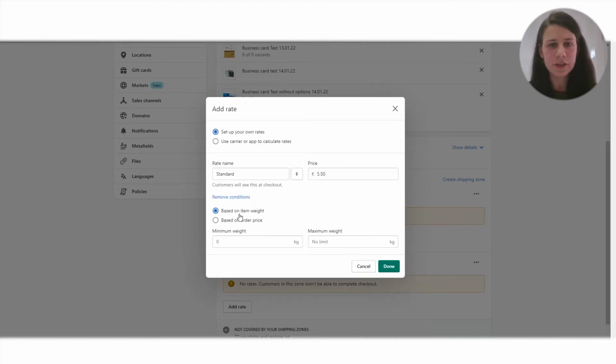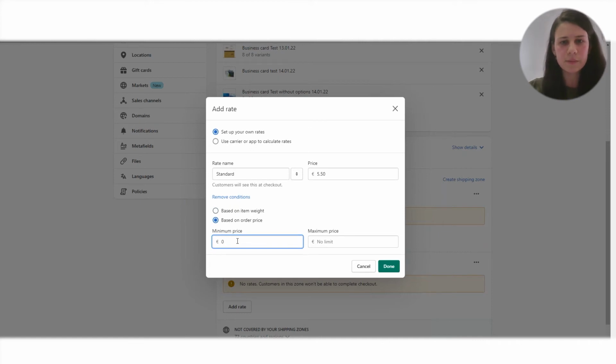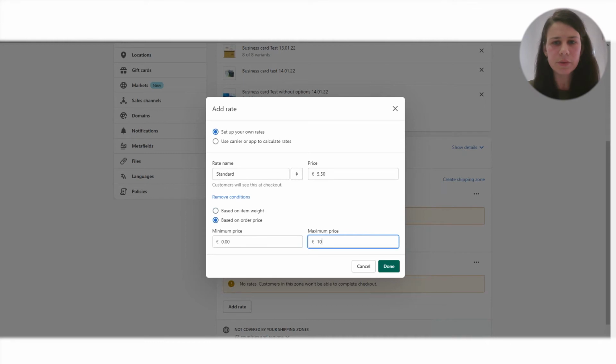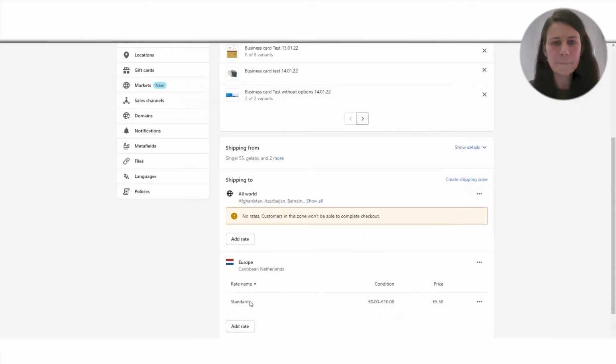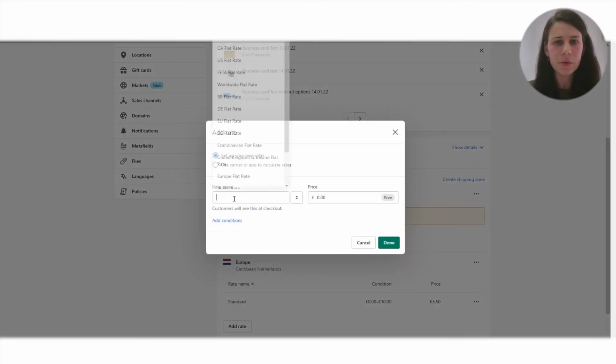So I know that it covers the shipping for sure. And we add conditions. Let's say for one item, I know that one item is up to 10 euros. It will be 5.5. Then we can add more.